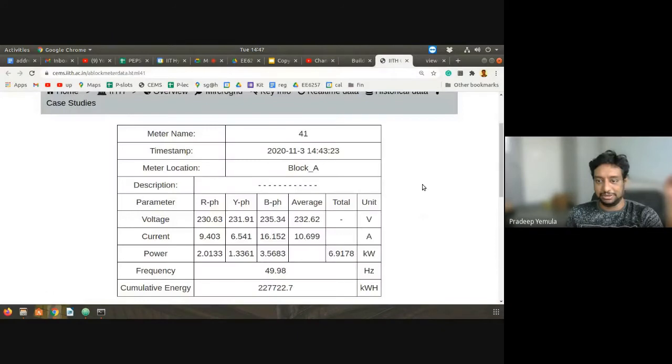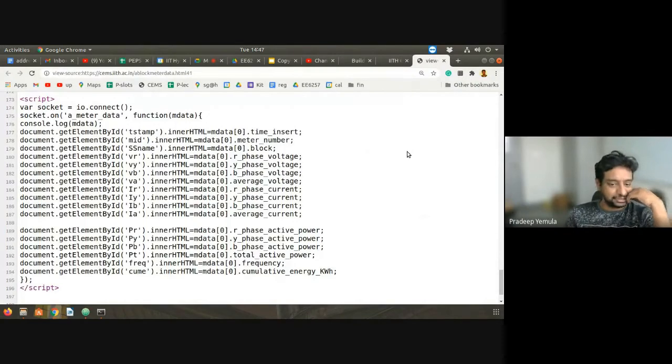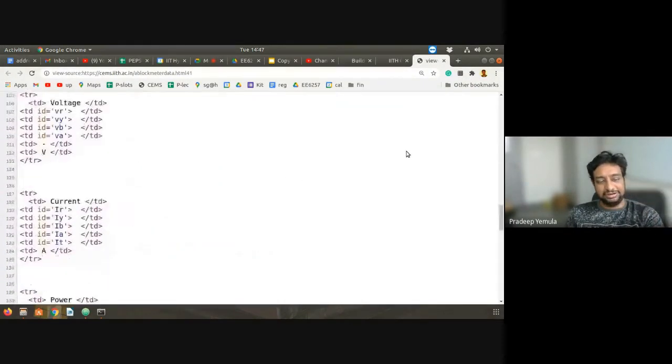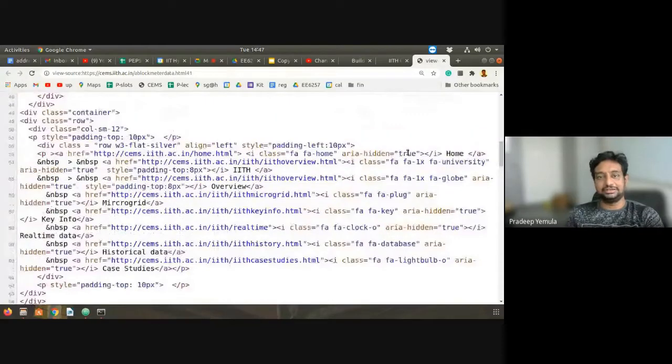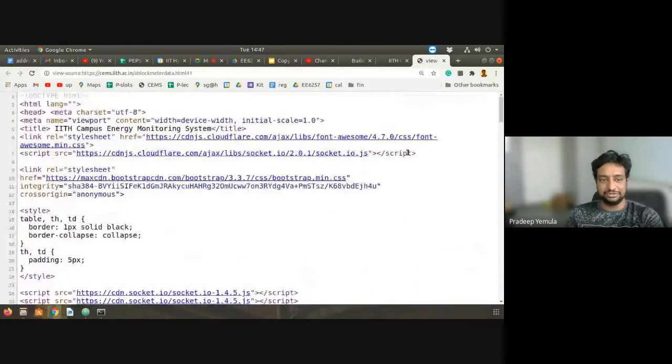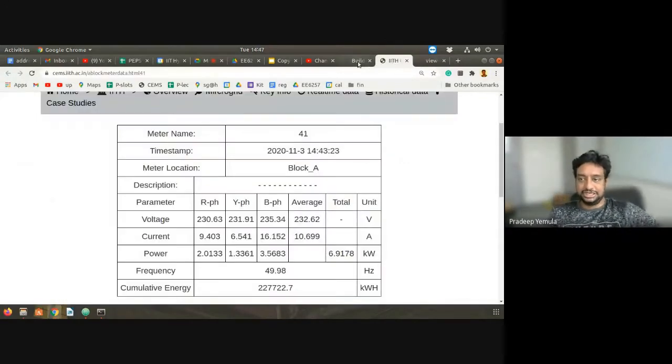For example, if I go back now, it is still the same, but after a while the data will be more updated, and new data will be coming. Again, as I said, I'm not going through a very detailed step-by-step process, but in general how it is done. So using JavaScript, we are able to visualize the data.